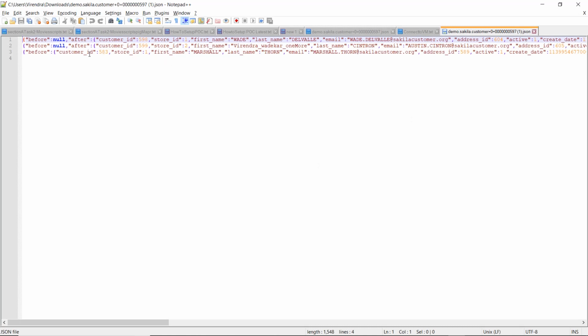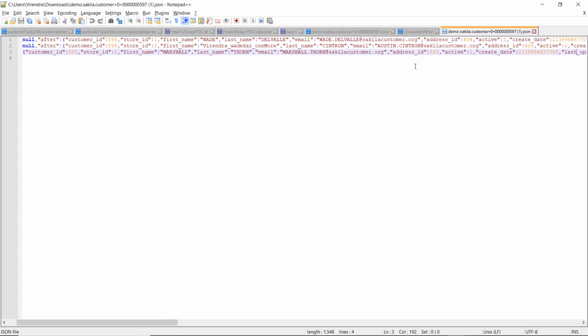If you look here, customer ID 583 is what we have modified. It is telling me that before, the record was like this: store ID and so on, the first name was Marshall, last name was Thorn. If I now go to the next one, I think we can open this file in Internet Explorer, which will show it in a particular format.